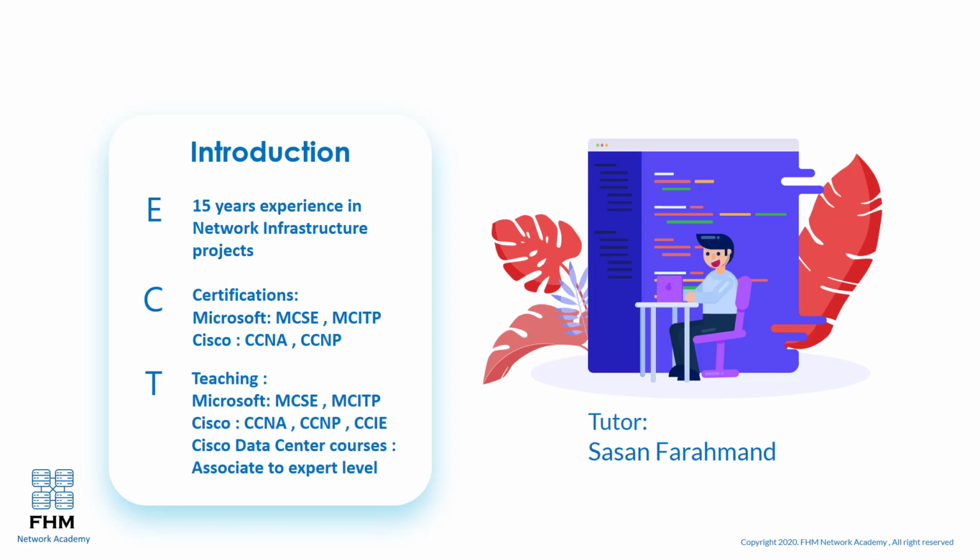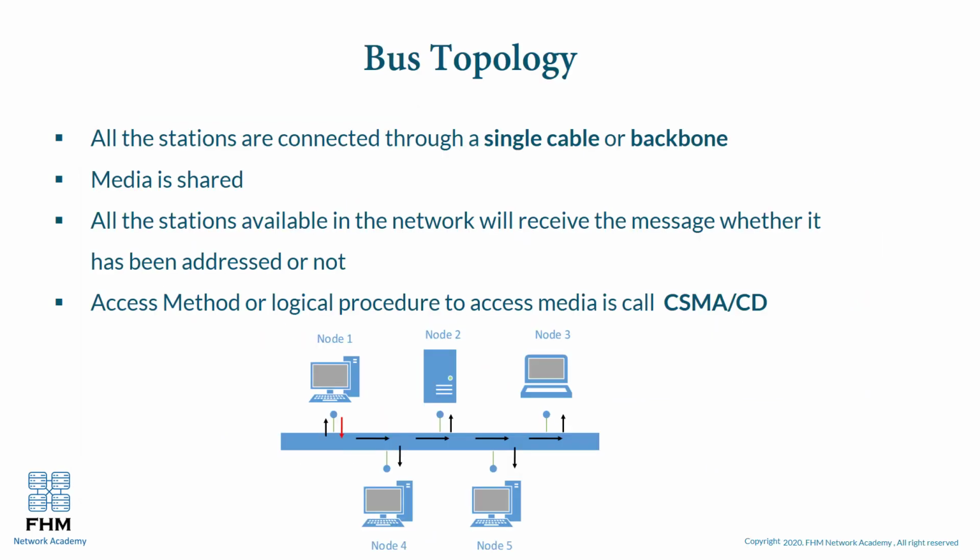In this video, we will talk about bus topology, which we talked about in the network topology training video. But in this video, we will talk about bus topology in detail. A bus network is a network topology in which nodes are directly connected to a common half-duplex link called a bus. Since the media in bus topology is shared, every node will receive all network traffic, and the traffic generated by each node has equal transmission priority.